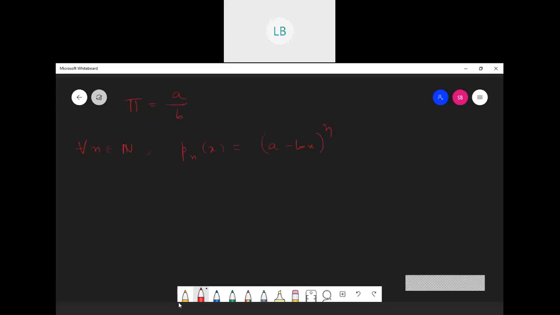So just note p n x is a polynomial satisfying exactly the construction of our general construction. p n x is a real polynomial of degree n. Then similarly construct small f n x and capital F n x as we did in our general construction. So we know how to construct small f n x. Let me just remind you: it is x to the power n times p n x by n factorial.